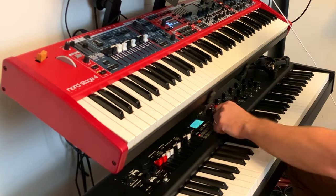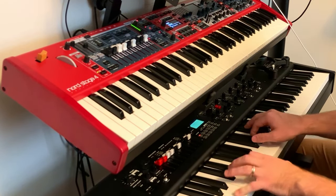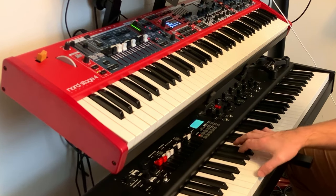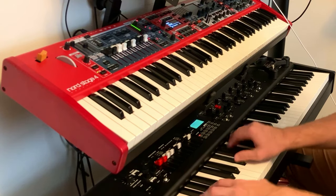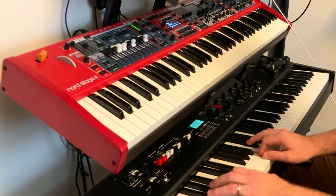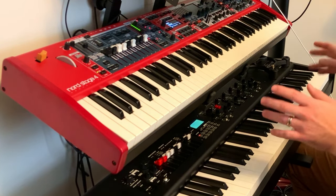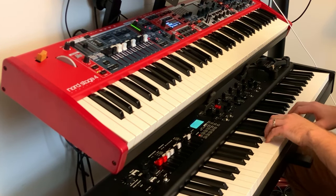And back to the Nord with the Stockholm. I'm gonna put it back on bright. Let's turn on the drive. This is just straight drive. There's no modeling happening here. This is just the drive, default drive, if you will, from the Nord.